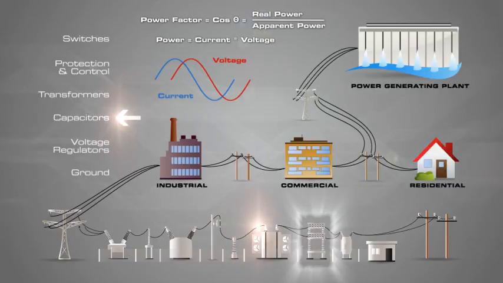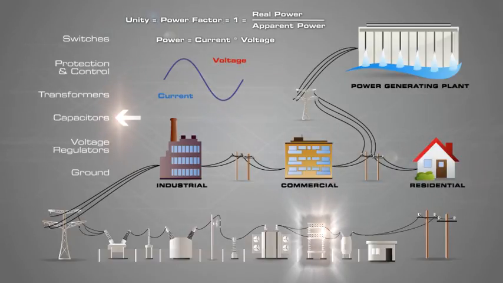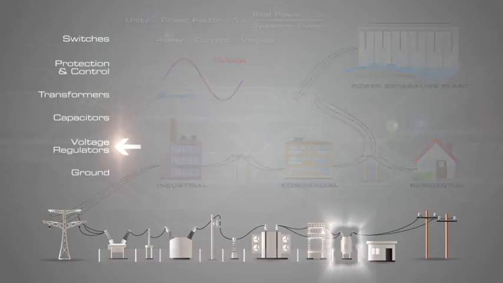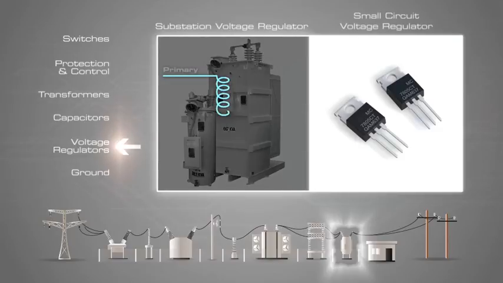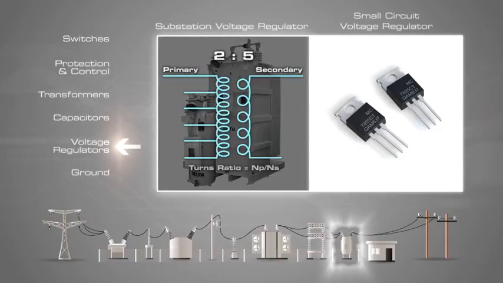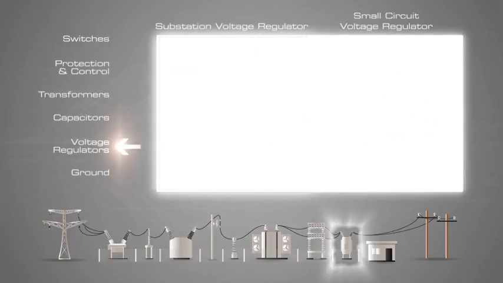Capacitor banks are located throughout the grid to correct for these phase shifts and improve the efficiency of the grid. The goal is to obtain a power factor of 1, known as unity. When the grid is at unity, all of the power being created is being used as efficiently as possible. A voltage regulator is an electrical regulator designed to automatically maintain a constant voltage level. Voltage regulators may be installed at a substation or along distribution lines so that all customers receive steady voltage independent of how much power is drawn from the line.